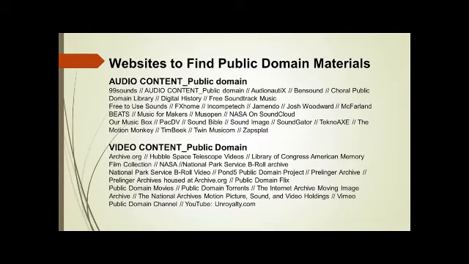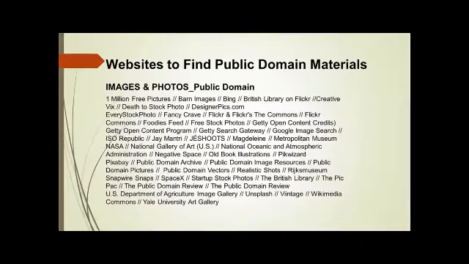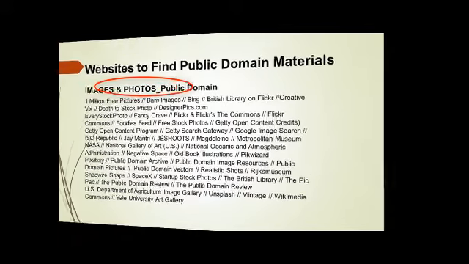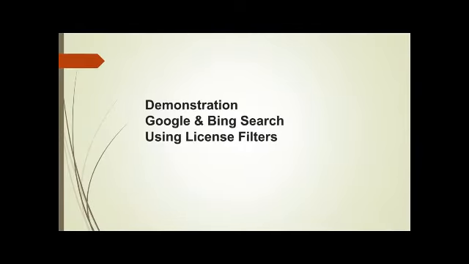Here are some websites where you can find public domain videos and audios. Here are some websites where you can find open source images and photos. Please remember, the contents from internet search using any search engines are a mixed pool of materials with different intellectual property. They can't be used directly for your own works.